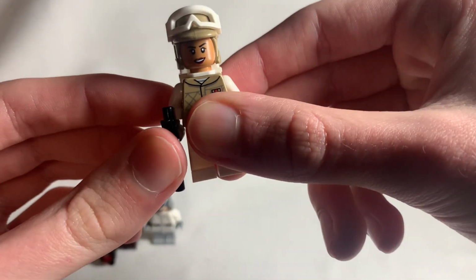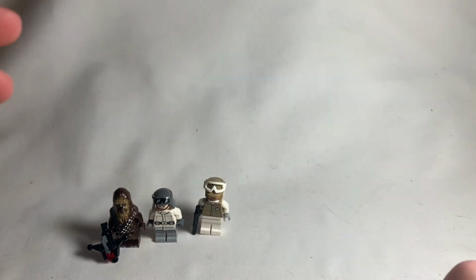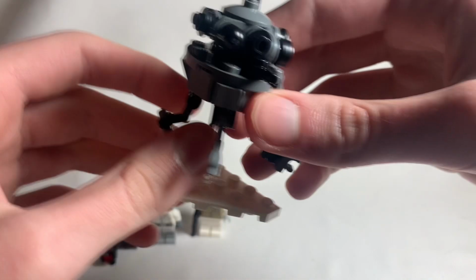And it just makes a lot more sense for the scene that's playing out on what they're trying to go for here. So, I mean, good job saving the galaxy, I guess. Now we're taking a look at the probe droid here.